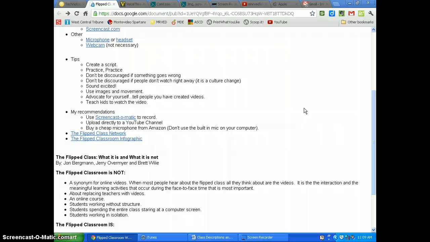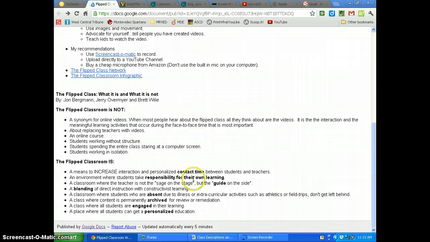You really have to think about working the students into it, and your expectations and your rules, things like that, up front need to be there. This last part, this tip here, teaching the kids how to watch the videos is very important. If you want them to take notes while watching the videos, if you want them to do an assignment while watching videos. And really the question becomes, okay, what do you do with the kid that doesn't watch the video at home or doesn't have internet access?